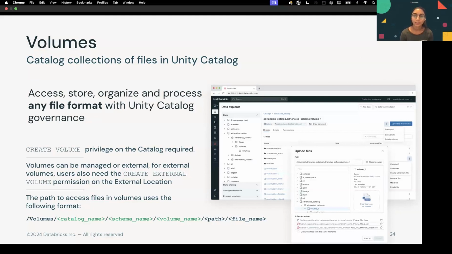Volumes is the Unity Catalog solution for storing arbitrary files not in table format. This is super valuable because it enables us to have file-based exploration and data types without having to have access to the underlying storage. We can create volumes on top of external locations and set up file and folder structures and explore it directly within Unity Catalog, similar to how you would explore it in a storage type scenario.